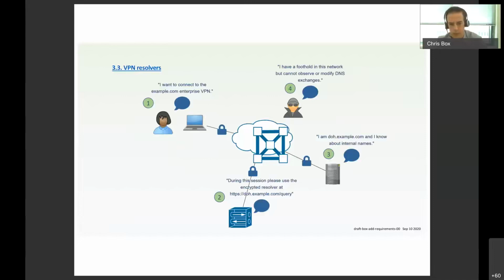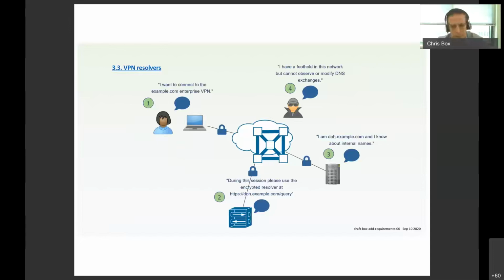This is more of a zero trust model, so it's assuming that this enterprise network is complex. That it will be theoretically possible that there is an attacker somewhere in that network, and the more we can do to protect this DNS traffic from observation or modification, the better. So here is such an attacker. They have a foothold in the network, but that doesn't help them because they cannot see the DNS queries and responses.